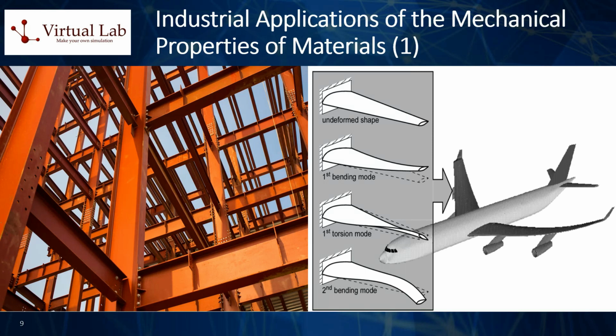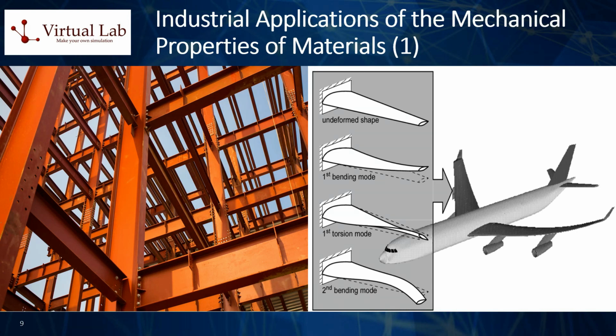2. Automotive industry. Materials used in vehicles need to have a good combination of strength, toughness, and lightweight to ensure safety, durability, and fuel efficiency. For example, advanced high-strength steels, AHSS, are used in car bodies for their high strength-to-weight ratio. Aluminum and magnesium alloys are also used for weight reduction. The tires are made from materials with high elasticity and toughness.